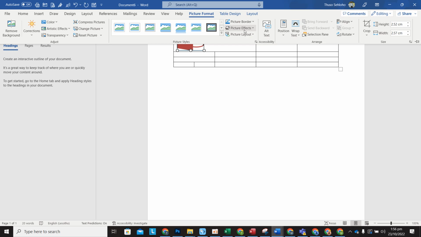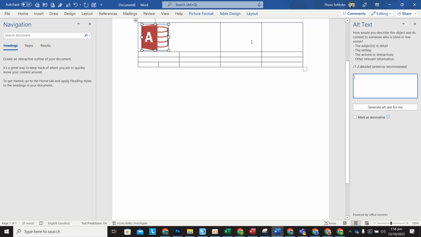You can also give something that is called an alt text to a picture. You can just click it here. An alt text is more like an additional message to this picture. When somebody looks at the picture, the properties, they want to see the width of the picture and so on and so forth. And alt text gives you that kind of flexibility to add, maybe I will say this is an access icon. I can give it that kind of thing, and I just say generate alt text for me, for an example. Then after that, of course, I'll have my alt text.